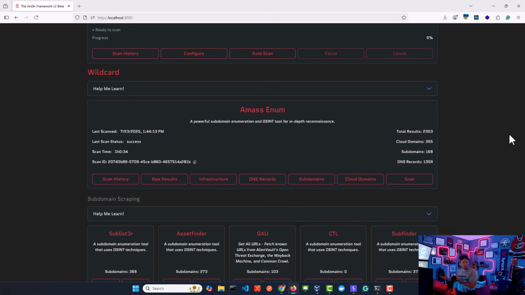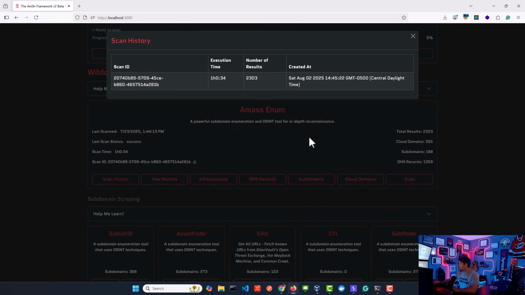It finds the same number of results. There must be some caching happening somewhere, but I'll do a brand new installation of Windows, copy this over, and run it, and the first time it'll take 2 minutes, and it'll take an hour every single other time. I cannot figure it out. It's driving me crazy. But anyway, if you can figure it out, that's fine. Ultimately, expect a while for Amass Enum, or skip it if you don't want to wait that long.